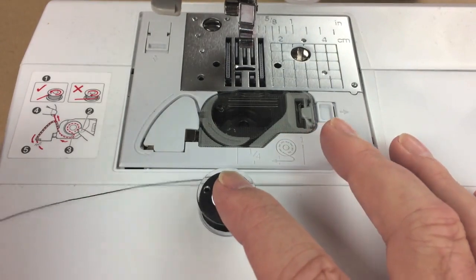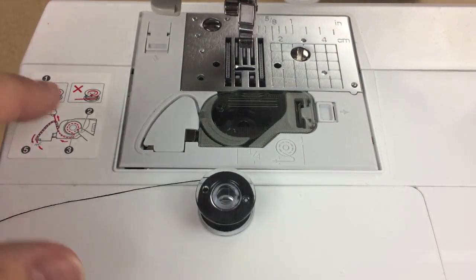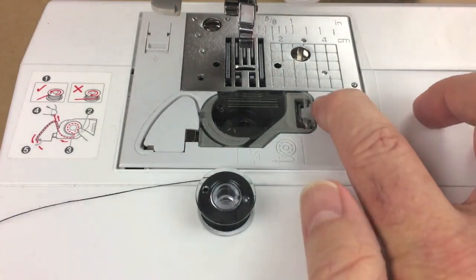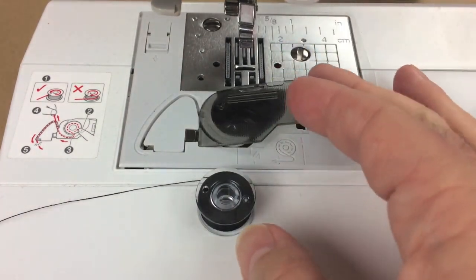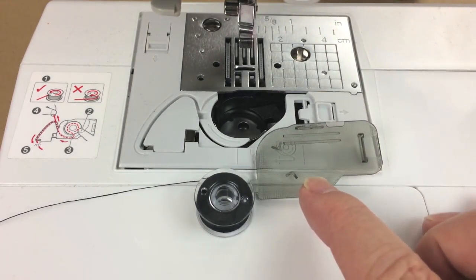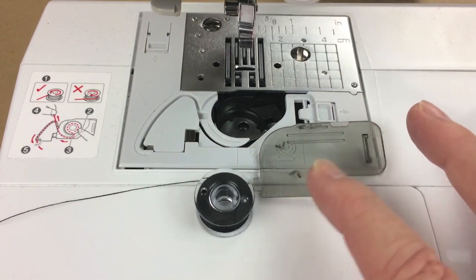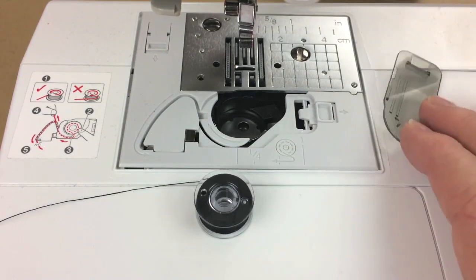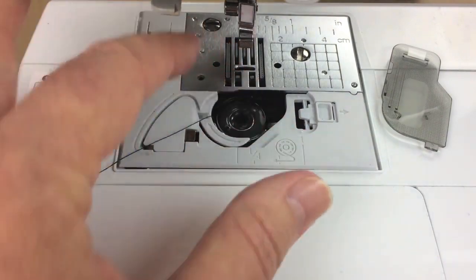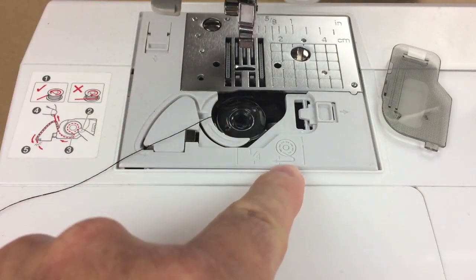There are diagram steps one through five to follow. First, remove the cover — there's a little hinge you click and the door pops up. Do not lose this piece; it's expensive to replace and you won't be able to sew easily without it. Set it safely aside. Drop the bobbin in flat and not crooked. Then use the little handle to follow the drawing — the thread is coming off the right way.